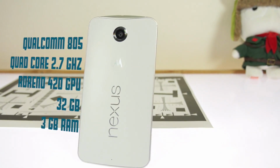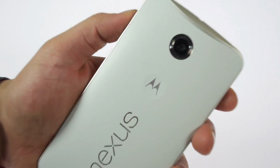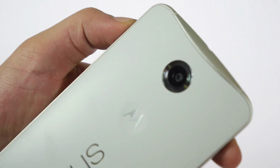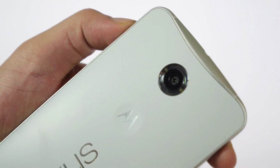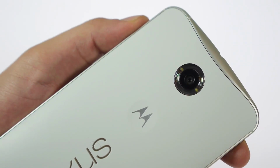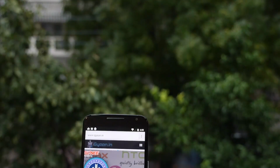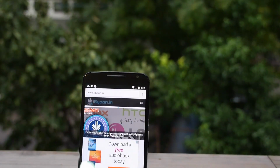Over at the back is a 13-megapixel camera, which does offer optical image stabilization, and it also has a dual LED flash, which is positioned in a ring format, which is great. You also have 4K video recording on this camera, and over at the front you have a 2-megapixel camera, which again is pretty decent.